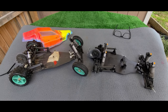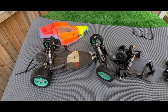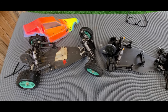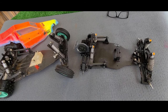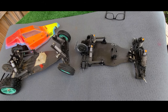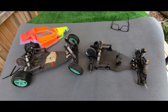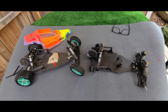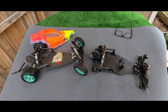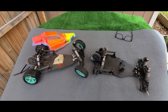But there's a reason why these two Losis are up here on the deck today. Sadly, we lost Mr. Losi this weekend, Pops Losi, a legend. And it really got me wanting to take stock in my Losi cars and parts and build something. And just think about the good old days of RC. Think about how huge this car was in the days of the Gold Pan RC10. And yeah, man. So rest in peace, Pops.